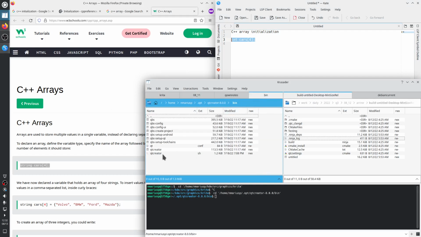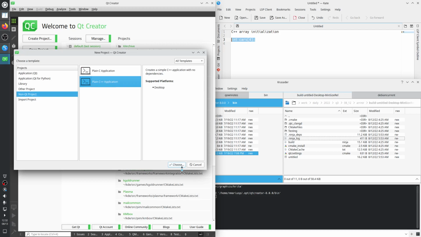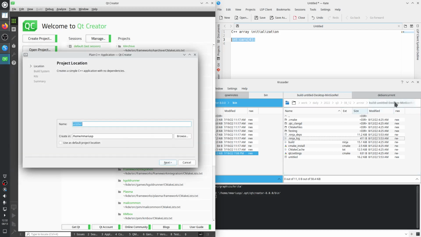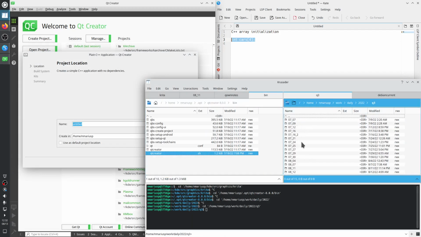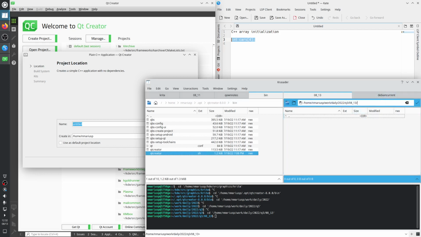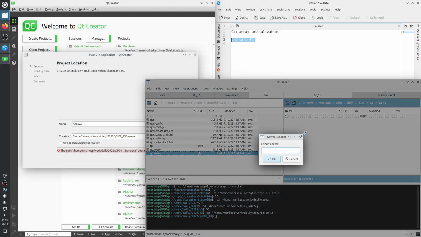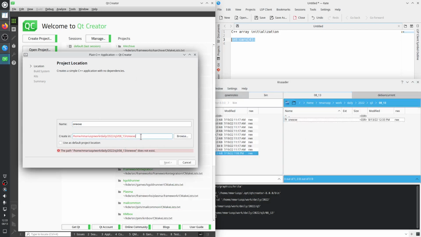For instance, in Qt Creator, let's go with File, New Project, Plain C++ application, choose, let's create a new directory. Okay, next.